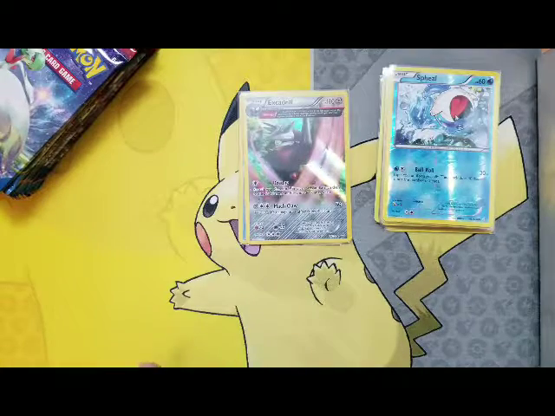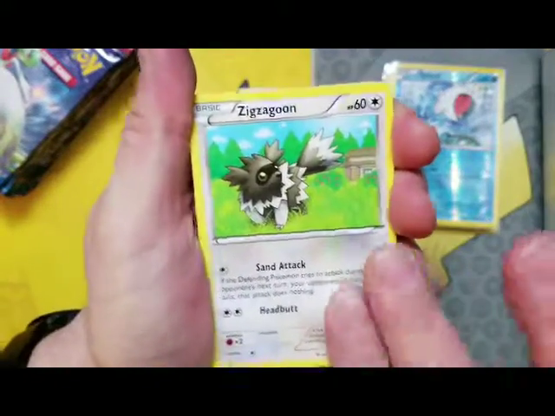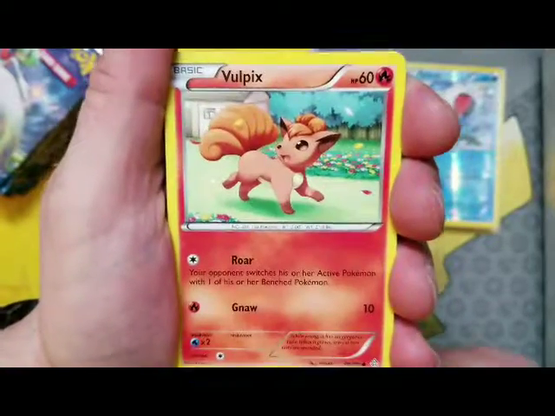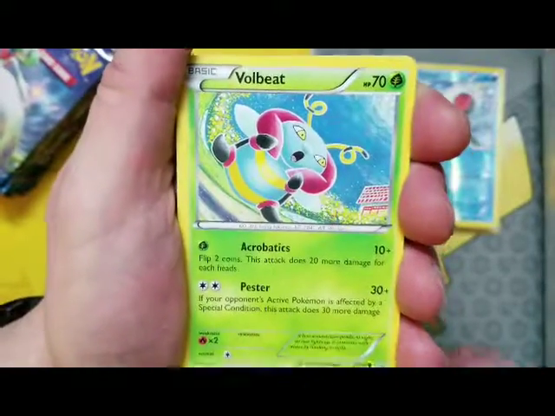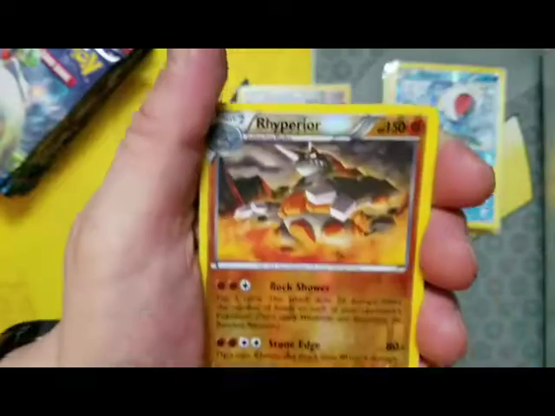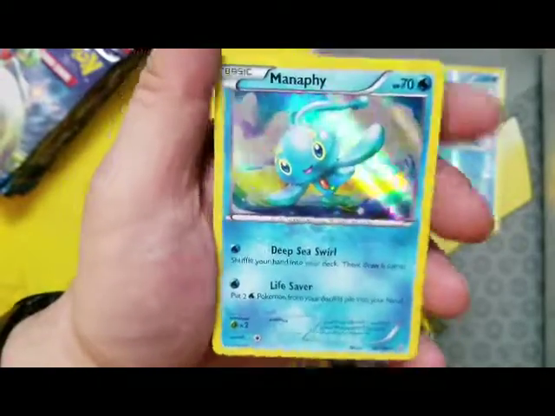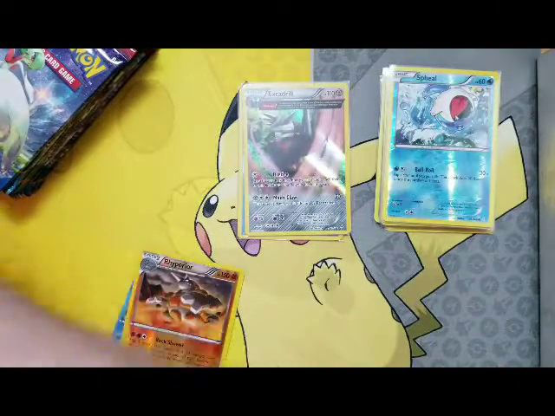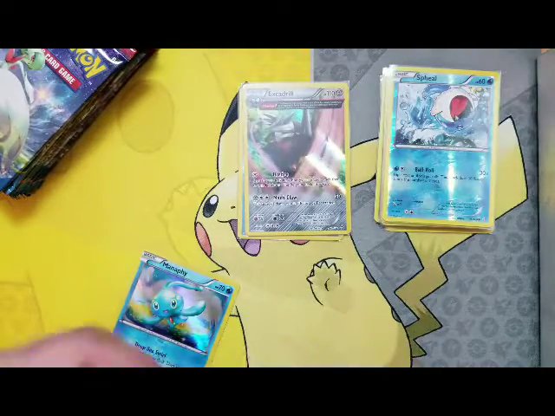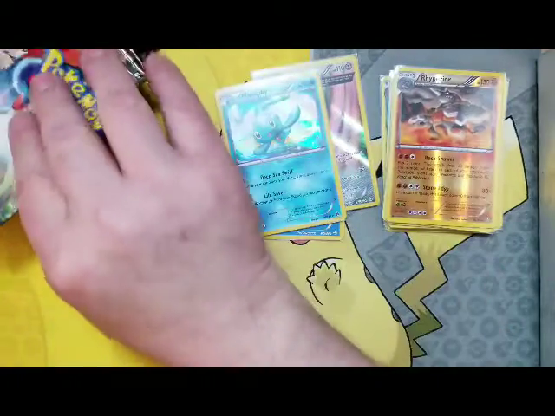Biggie bags, let's get some good stuff. I'm gonna go through this one here. Zigzagoon, Trikru, Vulpix, Rhyhorn, Volbeat, Max Hidden Ballroom, Rhydon, Cher, Rhyperior, Reverse Holo and a Manaphy. Holo rare. Nice. Pretty cool. Nice, nice, nice. Very cool, very cool.